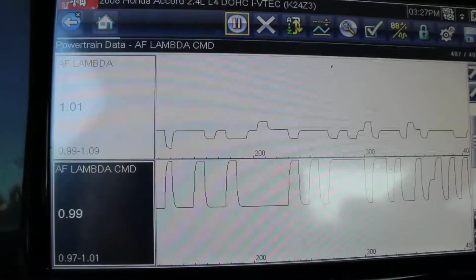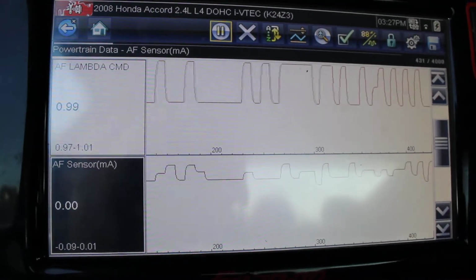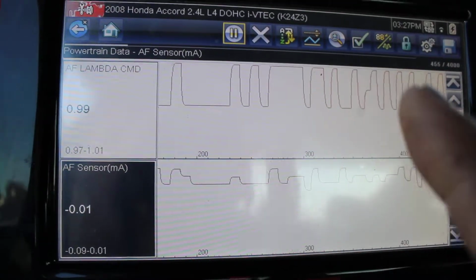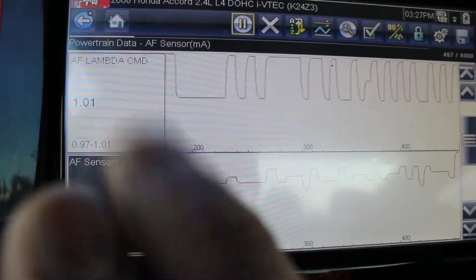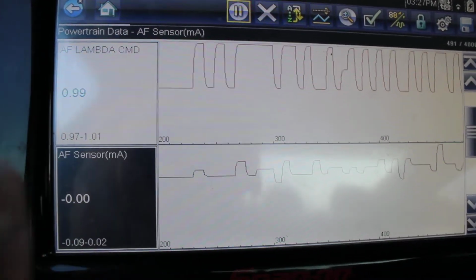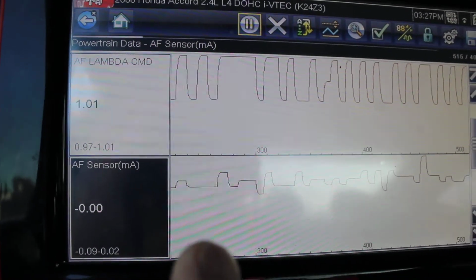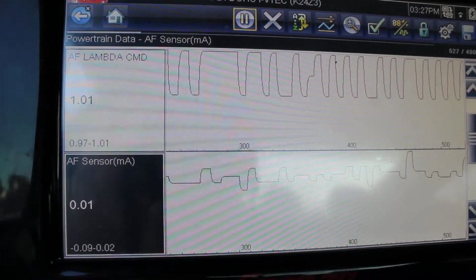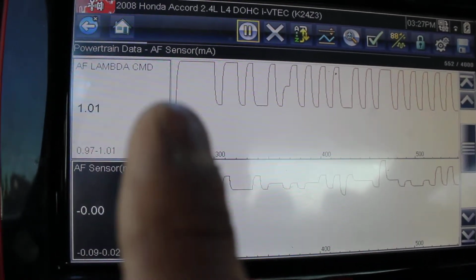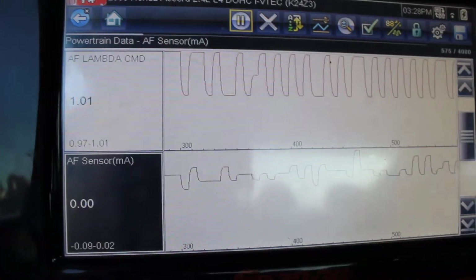So what you're looking at is the data logging of your first oxygen sensor. The reading is rich, lean, rich, lean, rich, lean. Now this is before the CAT. This is sensor 1, your upstream, so basically it's functioning properly. What causes this code to come on is when your second oxygen sensor, sensor 2, your downstream oxygen sensor, reads similar to your first oxygen sensor, your upstream oxygen sensor.